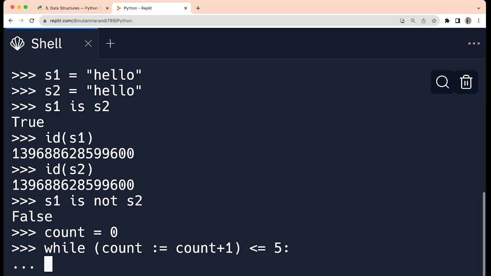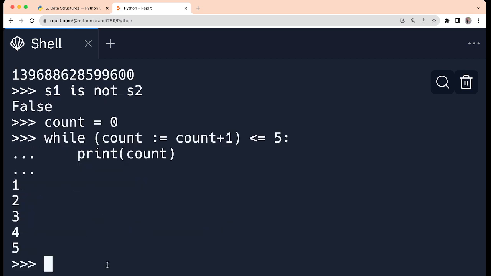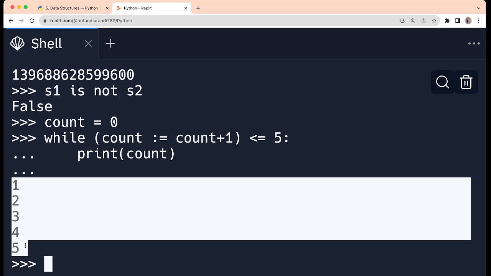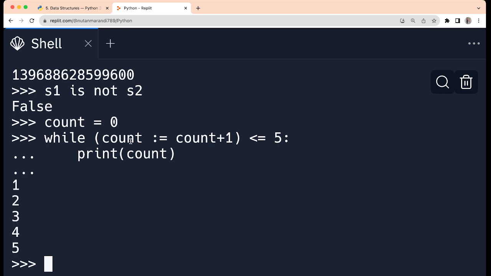So if I'm doing this and now let us say I'm printing count, then what will happen? You can see 1 2 3 4 5 is printed, because first of all it is 0. So first it will come here and this will be evaluated. So 0 plus 1 is 1, so 1 will be stored in count. Understood? So what is happening?